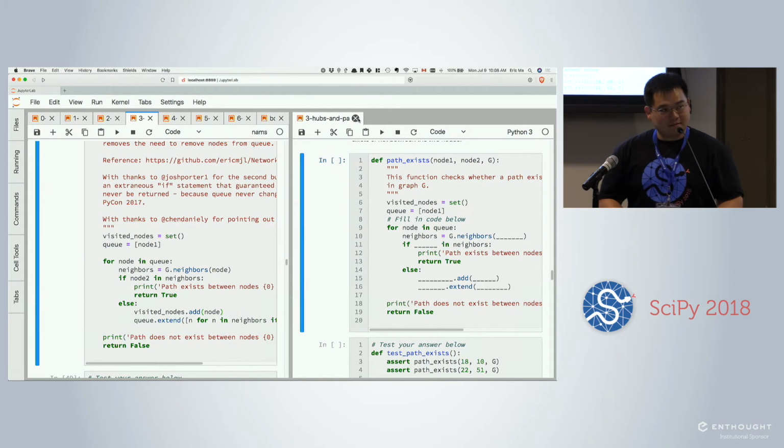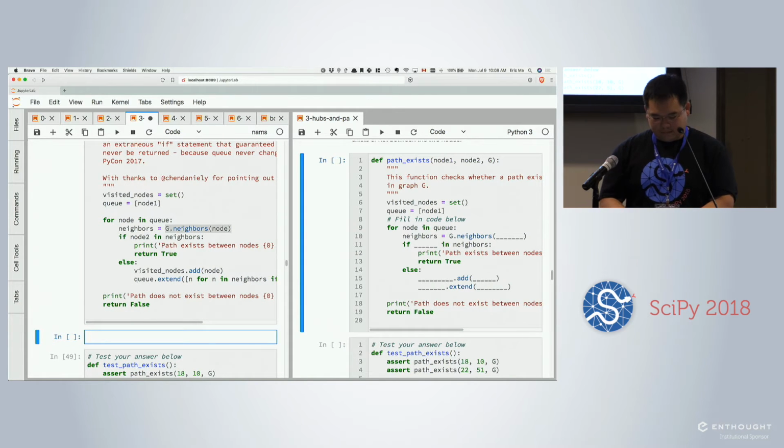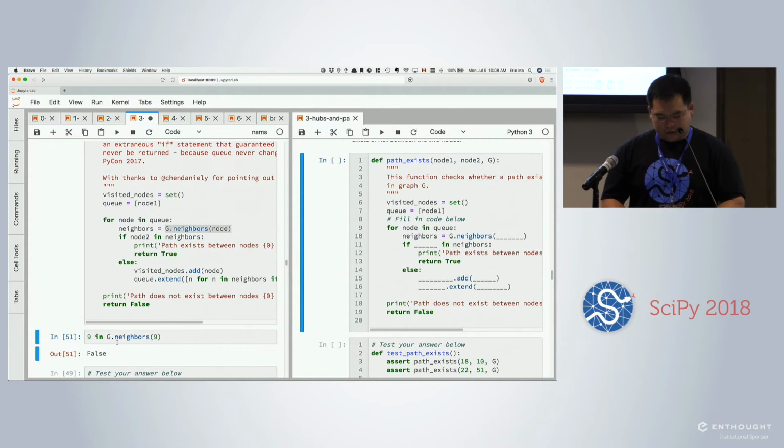That's probably interesting. I had problems running it the way you have it now, because I don't know if the in operator works if it's not a list. I don't think it works with an iterator. It does? Yes. Oh, it was there. 9 should not be in G.neighbors 9.